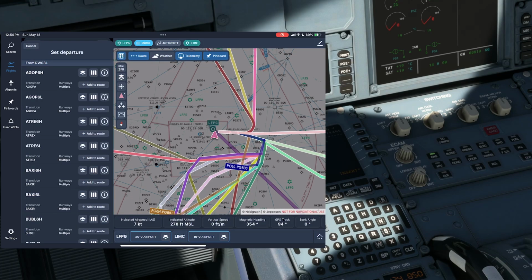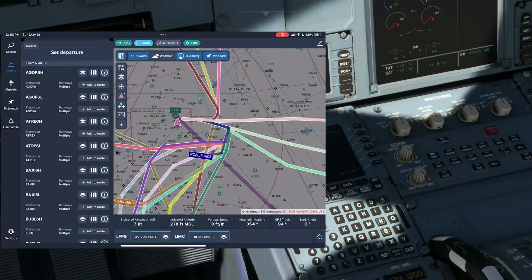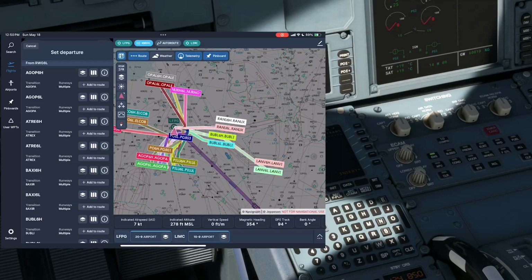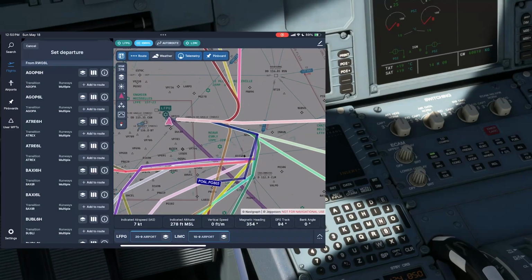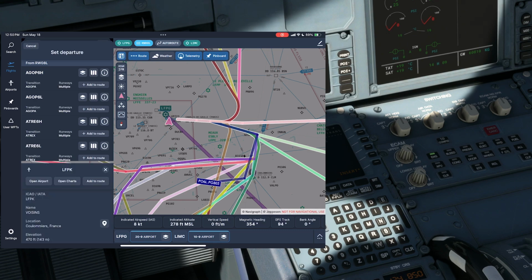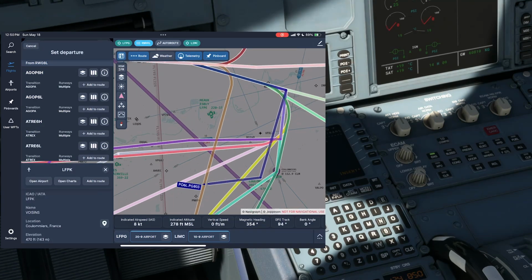Since we're leaving this direction, we'll go ahead and choose something that intersects with that. Like this one.